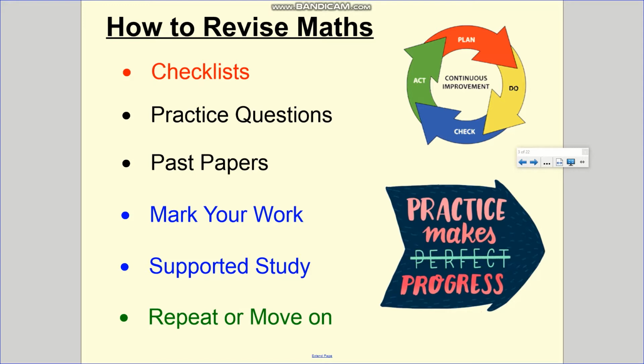Absolutely no one is perfect at maths. Okay, you may be perfect at Nat 5 level, but there's always something that you can learn. Same as I could be perfect at National 5 level, but there's always something that I could learn as well. Okay, nobody ever learns everything in maths.